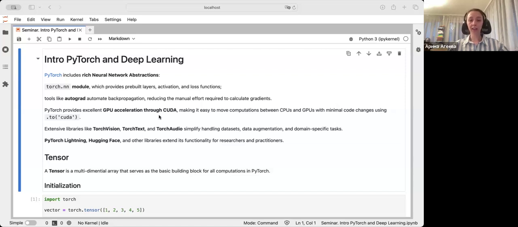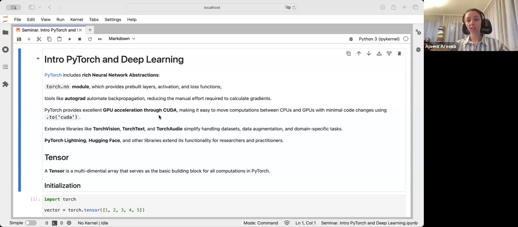Also, we know that we need to define some technique for training our models.